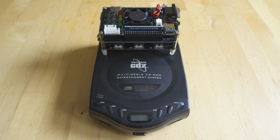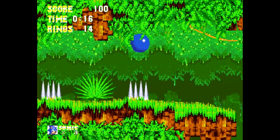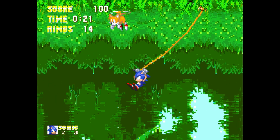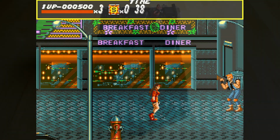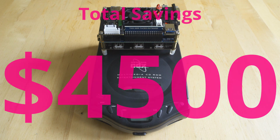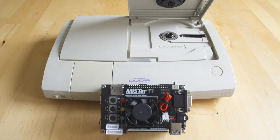We have the Sega CDX. It's not a cheap system. Current eBay pricing, about $500. So now all of a sudden this one system costs more than the MiSTer by $100. It's going to do an extremely good job of playing all the Sega Genesis games from all the regions, and we're not even talking about having to region mod and the cost of that. And you're also going to get the Sega CD games region free as well. So you're getting two consoles for $500 for the CDX or for $400 for the MiSTer. So now all of a sudden we have saved $4,500 total just by using the MiSTer. Of course, it's not original hardware, it's FPGA hardware emulation, but that still seems fair.